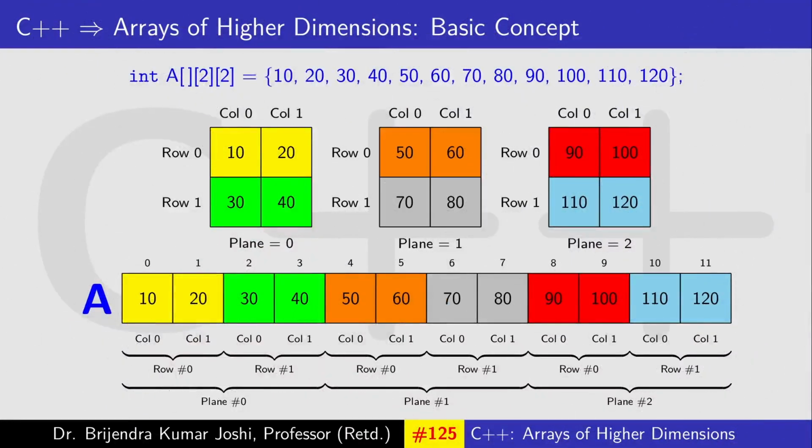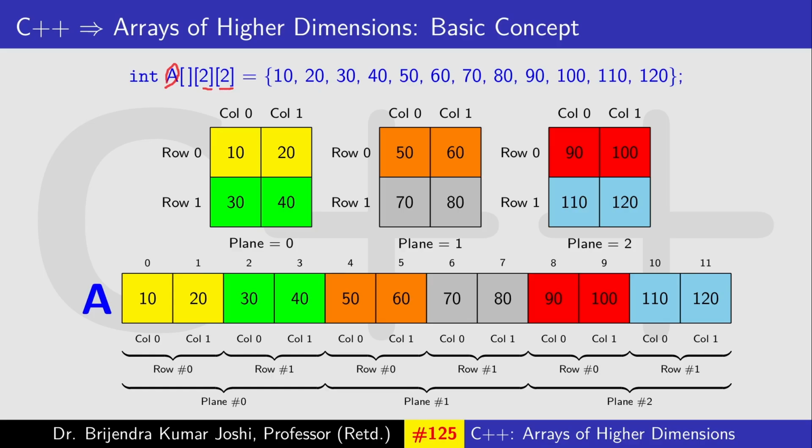Now let us take an example of a 3-dimensional array of integers. Let the name be A again, and here I have used the technique of not declaring the size of the leftmost dimension. So how many rows are there? 2, which will be indexed from 0 up to and including 1. So row index values would be 0 and 1, only 2 possible values. In case of columns, the minimum column index value would be 0, maximum will be 1, because counting begins from 0.